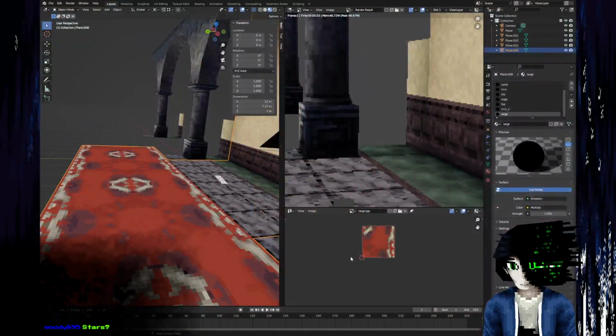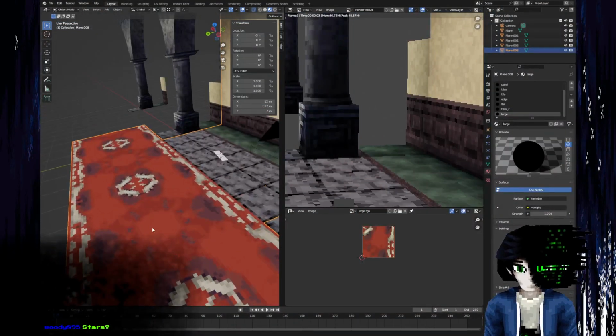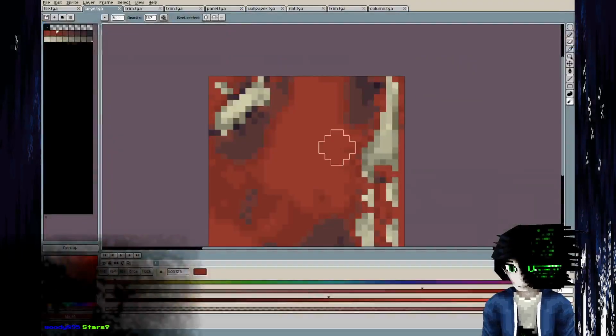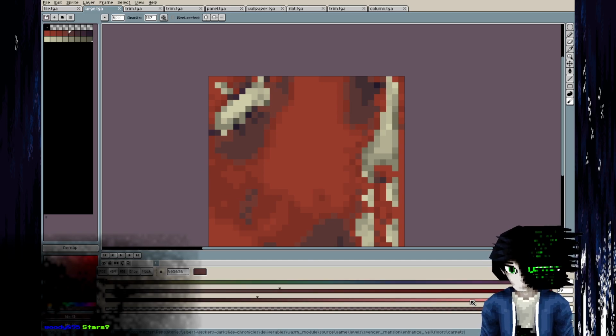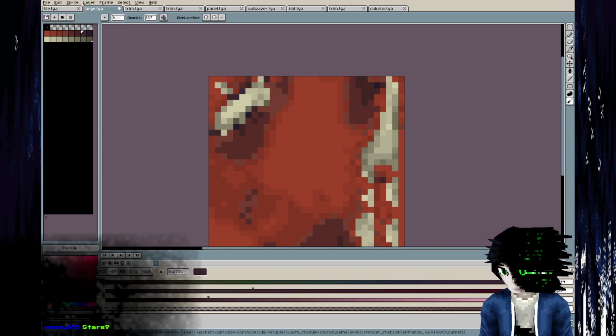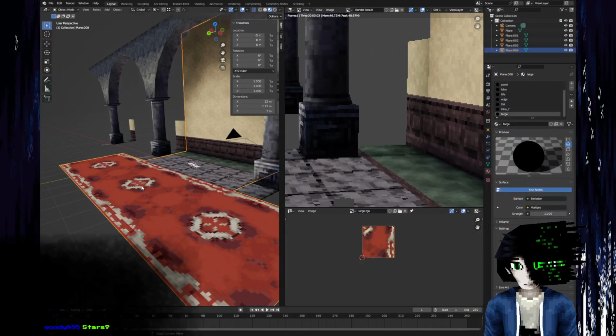I don't know if it was its original intent to help you emulate PlayStation 1 textures, but it certainly works for it. Okay, I'm going to have to give this a bit more of a tweak. That kind of purple is maybe a little bit too much. Thing about color, it's all relative, right? Something might look purple, but it's just looking purple in comparison to whatever happens to be around it. Okay, that's looking a lot better.